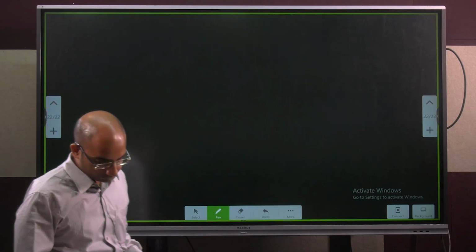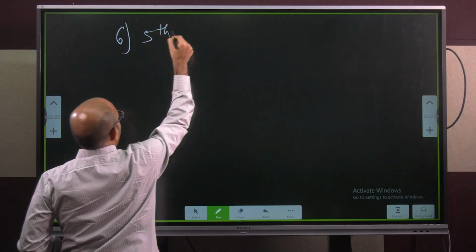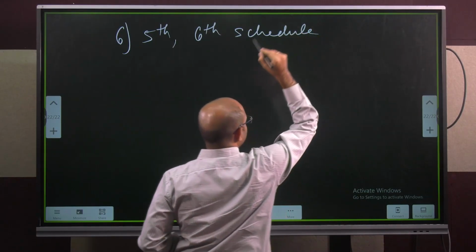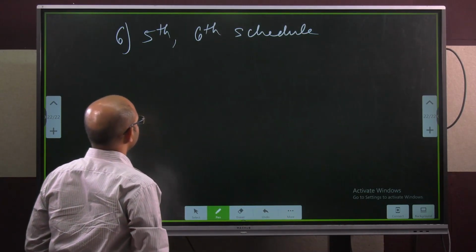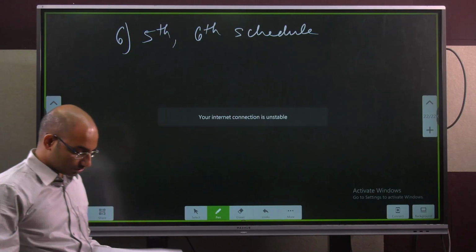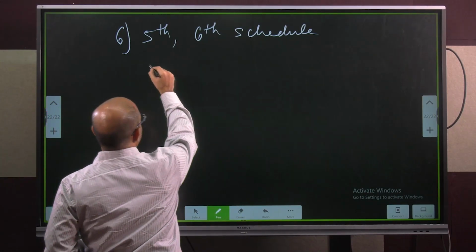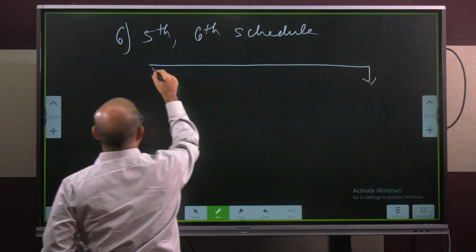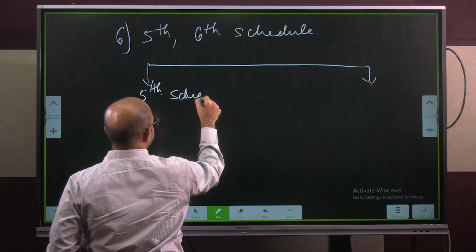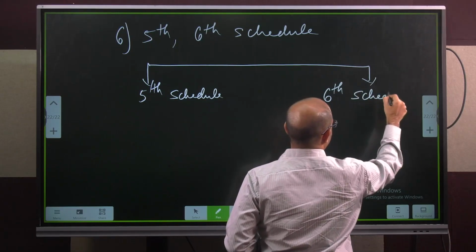So, just discuss that. Next, working of the 5th and 6th schedule. Surprisingly, many students wrote poorly. This is a very standard question. I think the problem was you did not know what to write and how to write. So, what's the basic theme for this question? First, you divide the answer into two areas. First is about the 5th schedule. Second is about the 6th schedule.